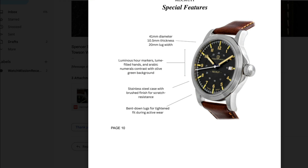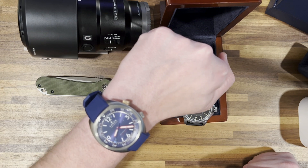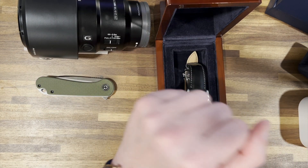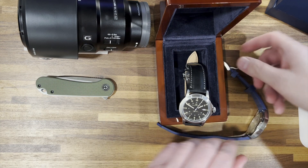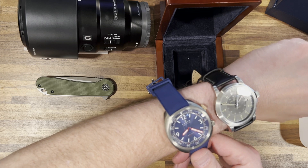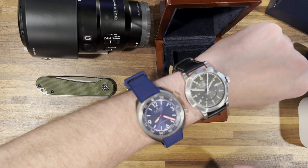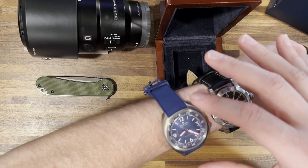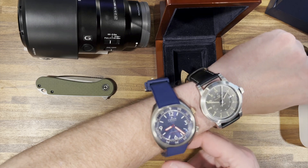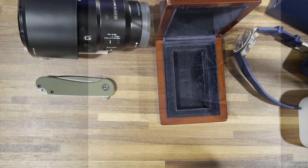He might be including some of the lug guards, because it does measure right around 41, but it definitely wears more like a 40 or even less — it wears small on the wrist. For example, this Ferret I have on is a 41, but when I put on the Towson it fits my wrist quite a bit better. This one doesn't look nearly as large as the Ferret, which they're measuring at 41.5. The Towson is listed at 41 but definitely wears like a 40.